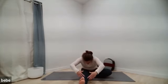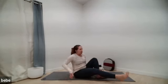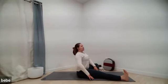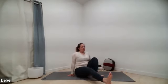And rather than rounding forward, I know this is gonna be the wrong leg, but rather than rounding forward, can you find length through the spine and then you're hinging at the hips here to find that hamstring stretch? If you wanna grab the strap, go ahead. So we're working. Don't worry, we have more relaxation poses coming. This is helping to prepare your body for that. And still, equal weight on the sit bones.